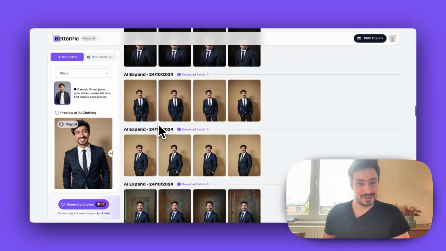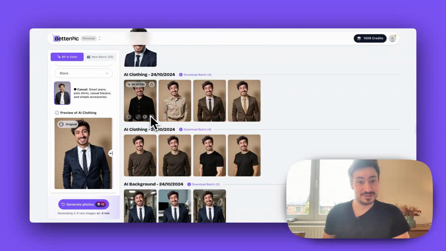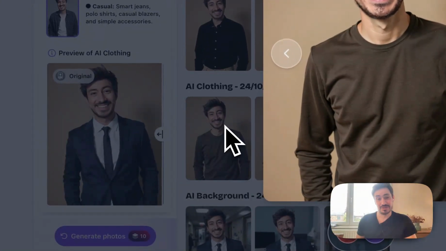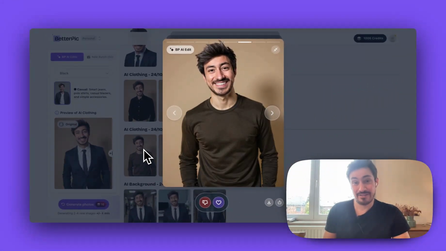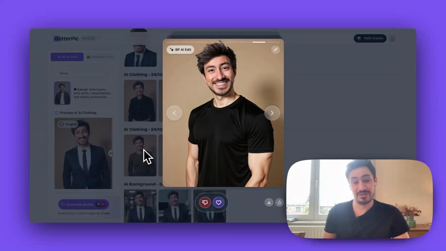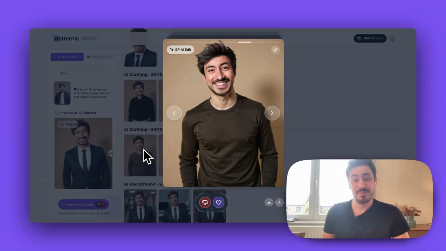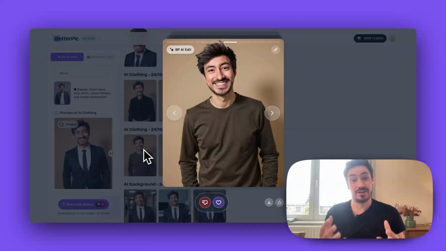As you can see, I've done a lot of things going on here. So here, for example, are a few of these images. This is the casual style. I asked for brown in this one, and now I have the exact same face and texture, but just in different clothing. Now this one made me a little bit too muscular, so I'm not going to use that one. But for example, these ones are the ones that I was like, okay, this is more casual. I can use that for my WhatsApp, for example.